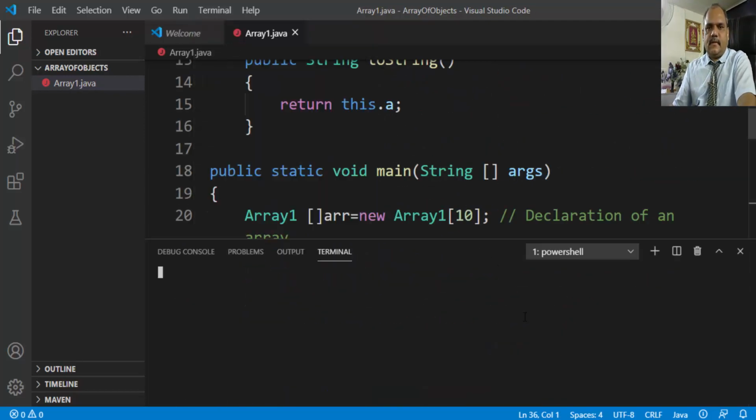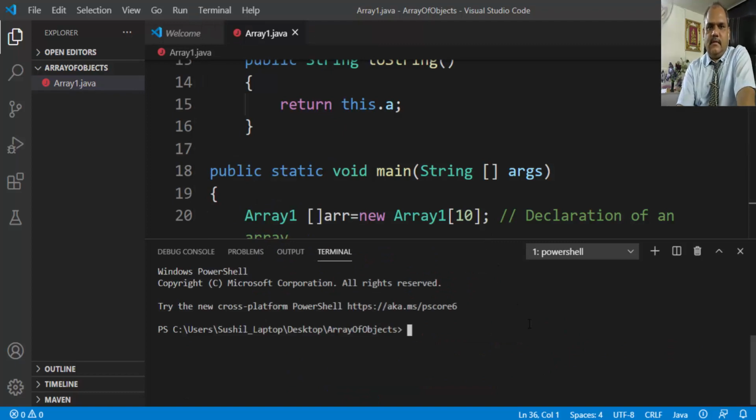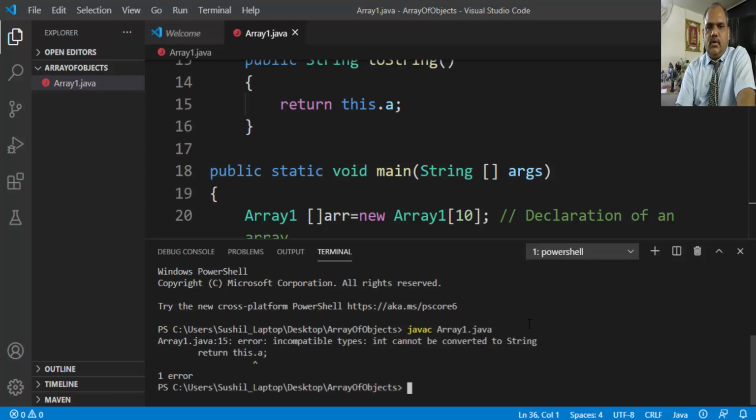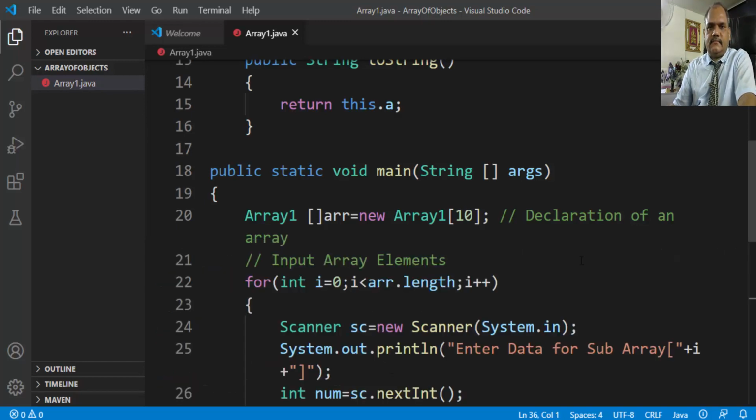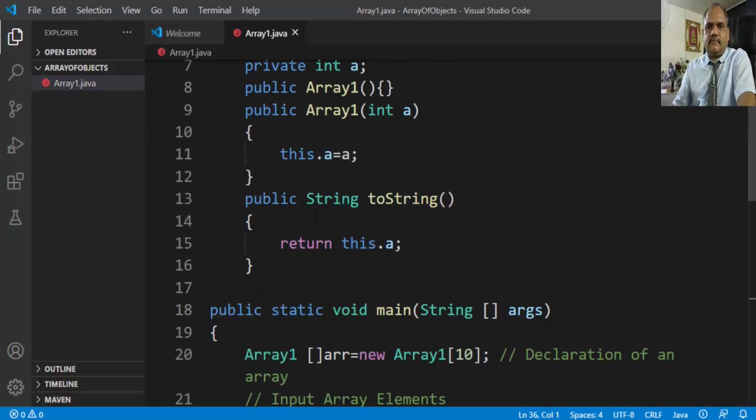Now java array1.java. Return this.a. Oh, fine, yeah. Here this.a is integer type data, so you have to convert it into a string.